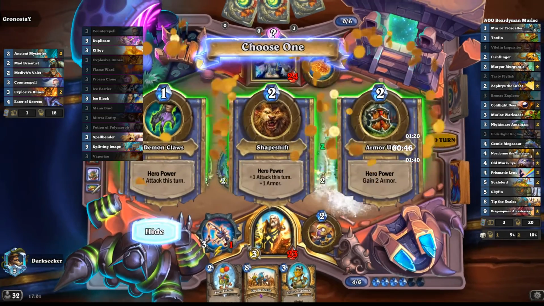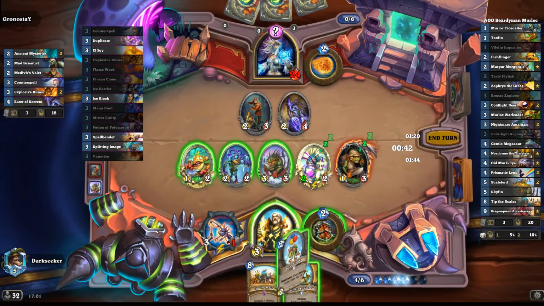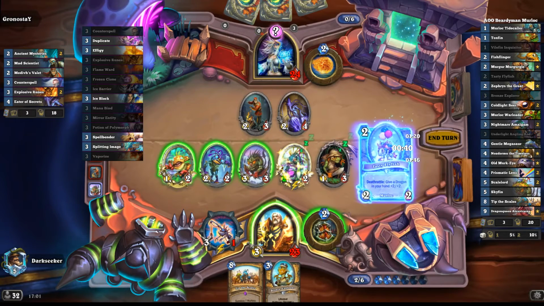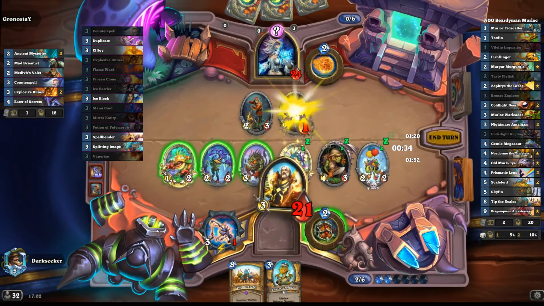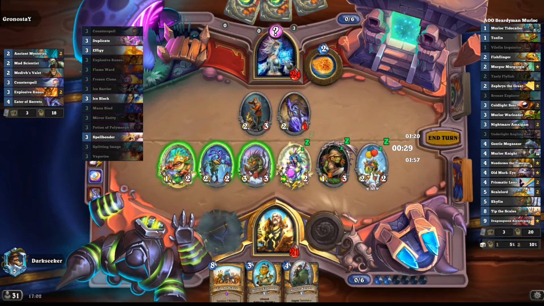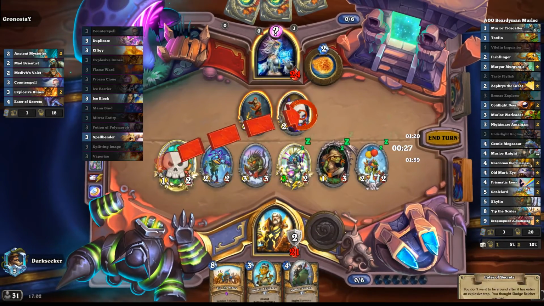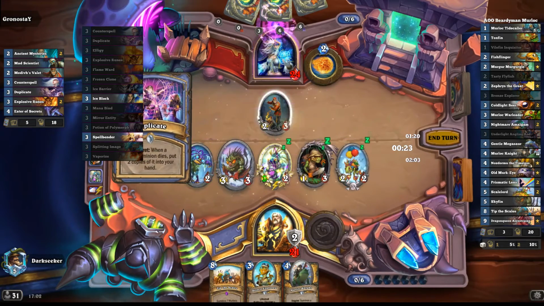We definitely do not want to give him Medusa Valet, and I'm picking the armor up hero power here. Makes me feel a little bit more secure against the Secrets Mage. For justice. Ooh, Murloc Knight. Yep. Duplicate.